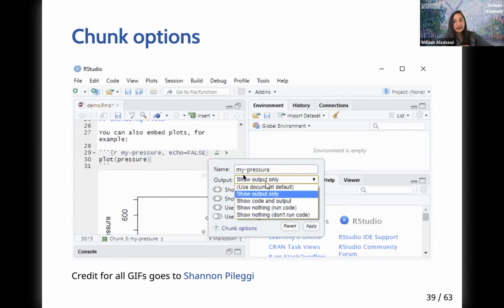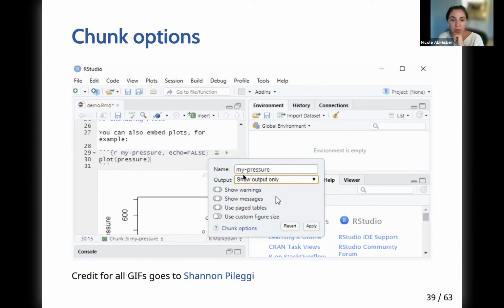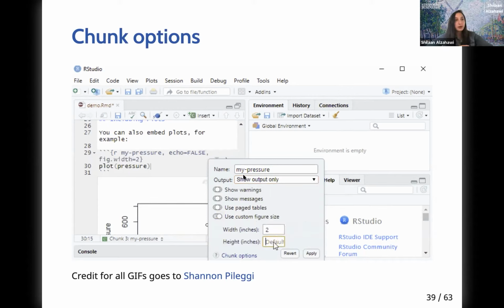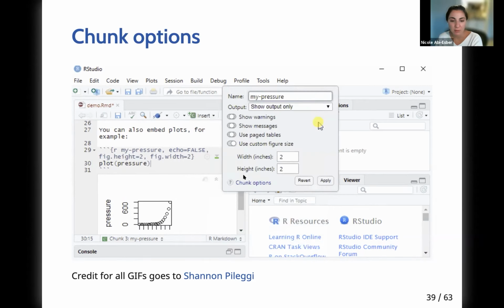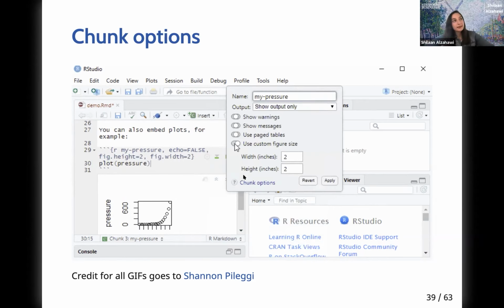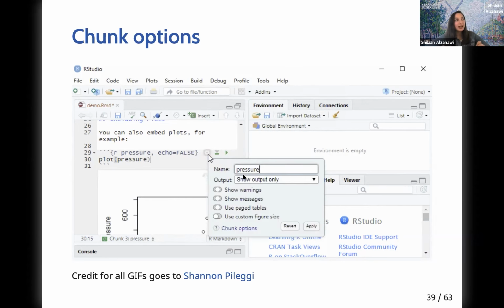So are you asking me if you can use these commands in an R script? In RStudio, yeah. In R, and what do you mean when you say RStudio? You mean just a normal R script, right? Yeah. Or are these specific to R Markdown? Yeah, so these chunk options are specific to code chunks, which you run in R Markdown.